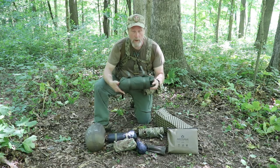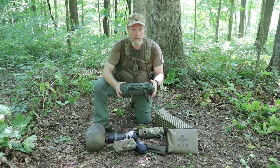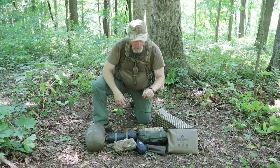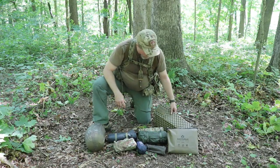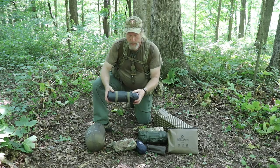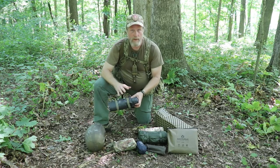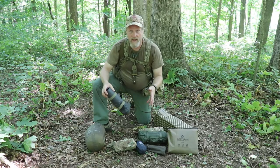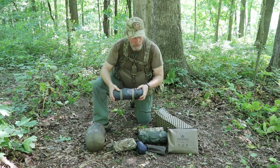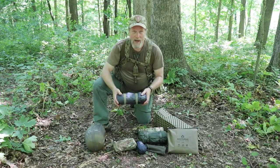Then I'm going to have my Stratosphere — I will do a complete and thorough review on this, especially after I've had it out a few times in the secret fun spot. This thing is super compact and from everything I've seen and read about it, this seems like it's going to be the bomb. The next layer up is my Therm-a-Rest folding sleep pad, and I have an inflatable air mattress. I've only used it twice before and it did okay, but the bivvy I'm using this time is going to hold everything in place. Every time I've used it before, it slid one way and I slid the other. My old back will appreciate the kush factor.